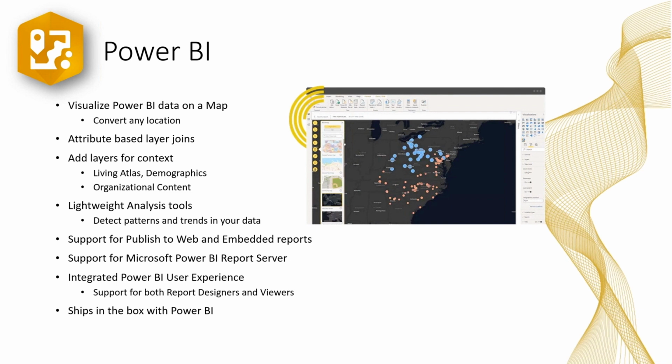And so there's this free experience, but then if you log in with an account, you get these enhanced capabilities like publish to web. And as that report designer, I might actually include some private layers from ArcGIS. Again, these contextual layers that are coming from my organization. And we do secure those. So if I have a secured layer within my map in the report, then we'll go ahead and make sure to challenge whoever is viewing your report to make sure that they're properly authenticated and they are somebody who you want to be able to see this information.